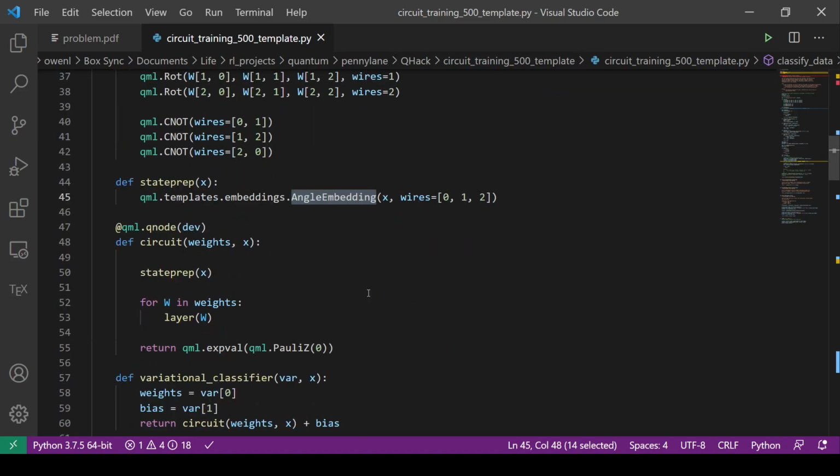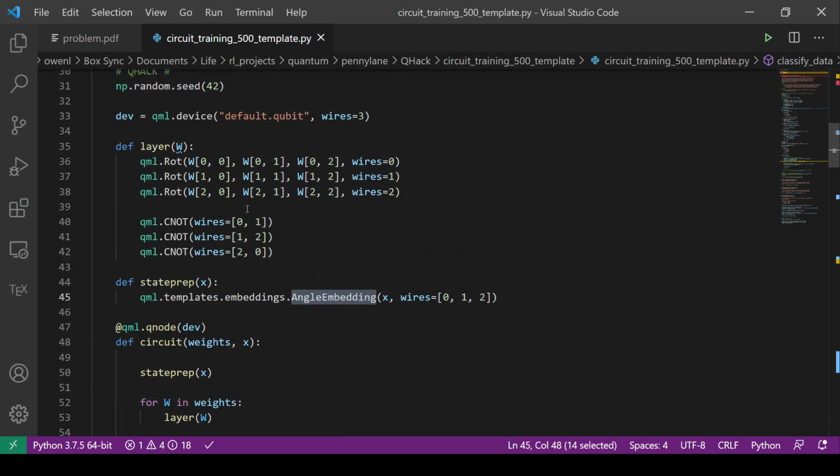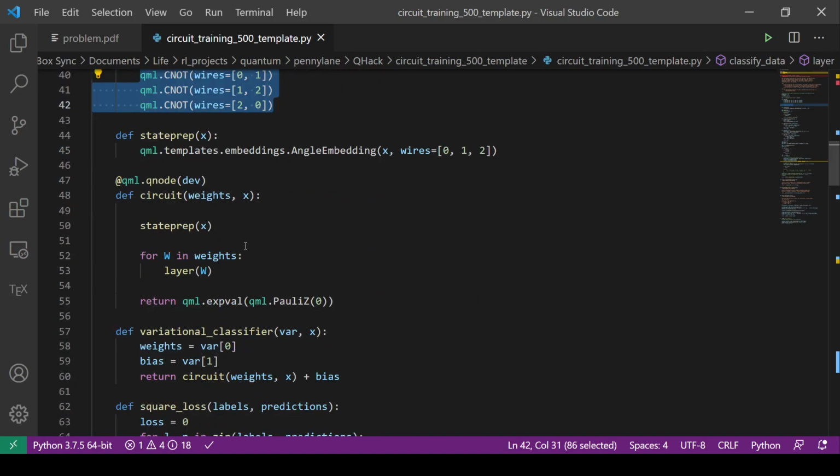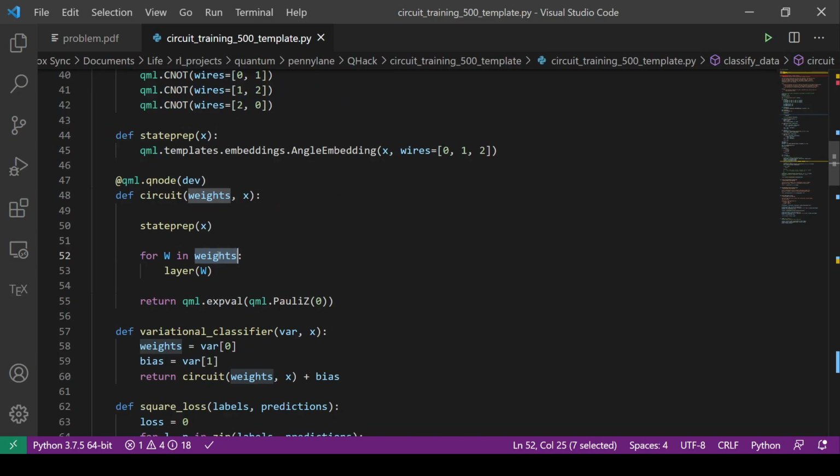The general setup is that we have the angle embedding, and then we have a certain number of layers. Each layer has arbitrary rotations. This is just a unitary rotation, because remember, it's U of theta, phi, I don't remember the Greek letters they use for angles, but there's 3 rotations that you do to get the unitary rotation, and it's 1 on each qubit followed by 3 entanglement operators. Then we make a certain number of layers, and then we measure the first qubit. We only measure the first qubit.